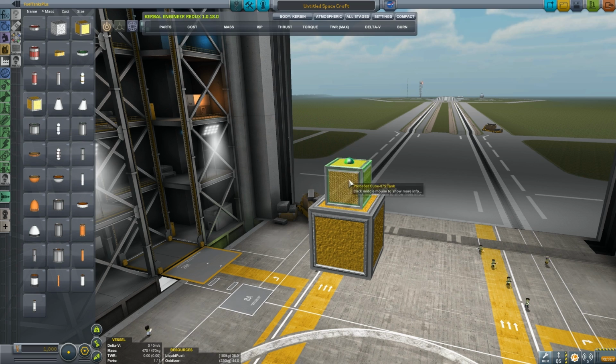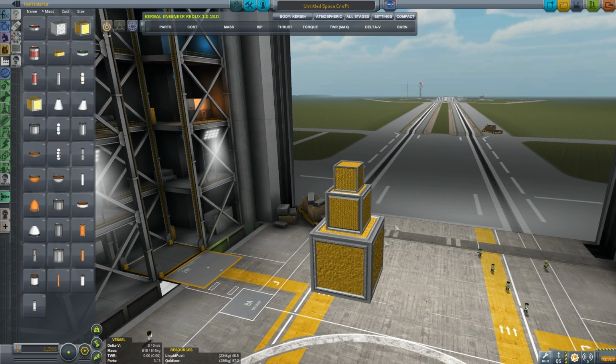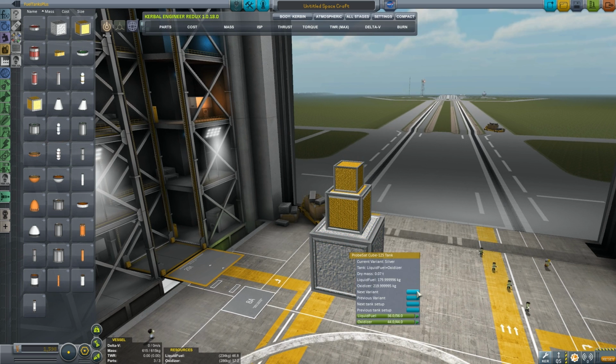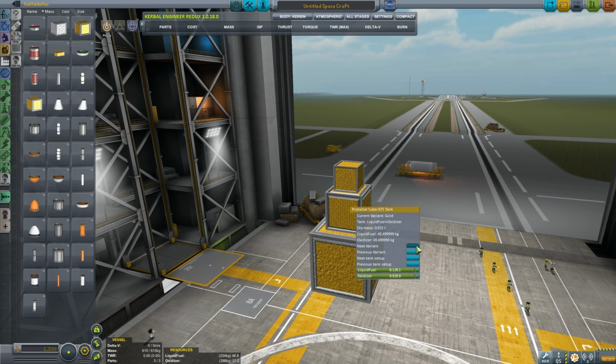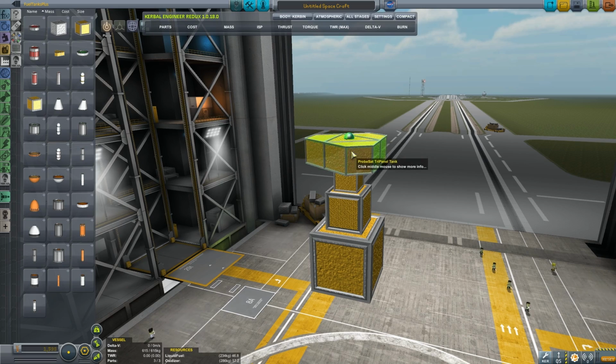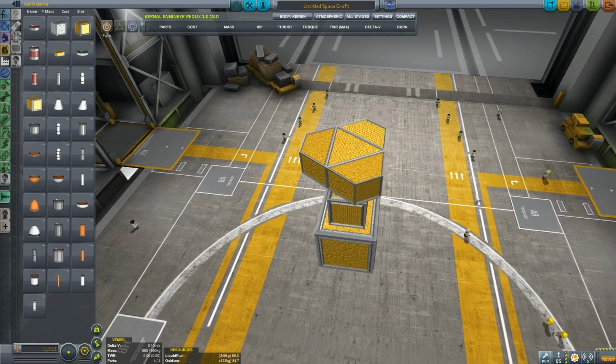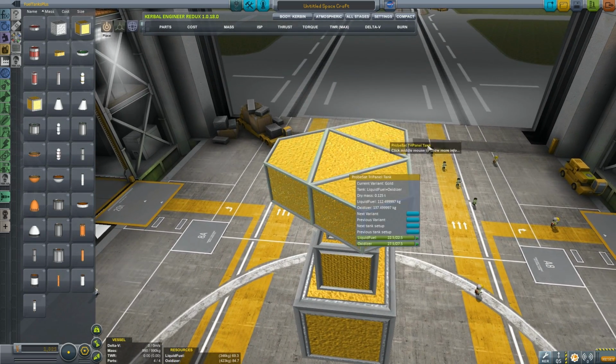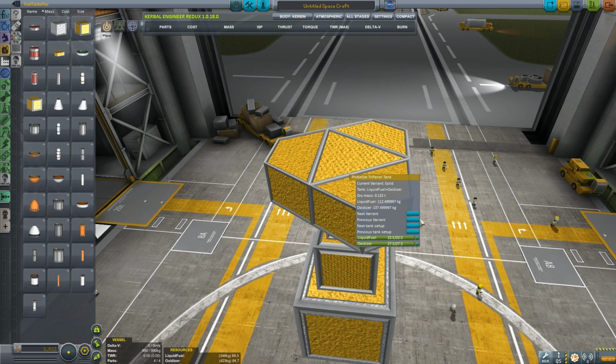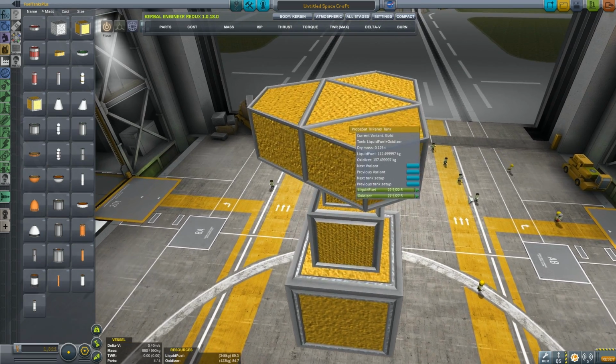Now the last category I will cover is these probe tanks. These come in a variety of sizes. We have three CubeSat tanks. These can be silver or gold. You can choose those colors. And the propellants can be either liquid fuel and oxidizer, or xenon gas, or monopropellant. There's also a hexagonal or truncated triangle sort of design as well, and it has the same options as well. You can choose the colors and the propellants independently on these, just like most of the other tanks.